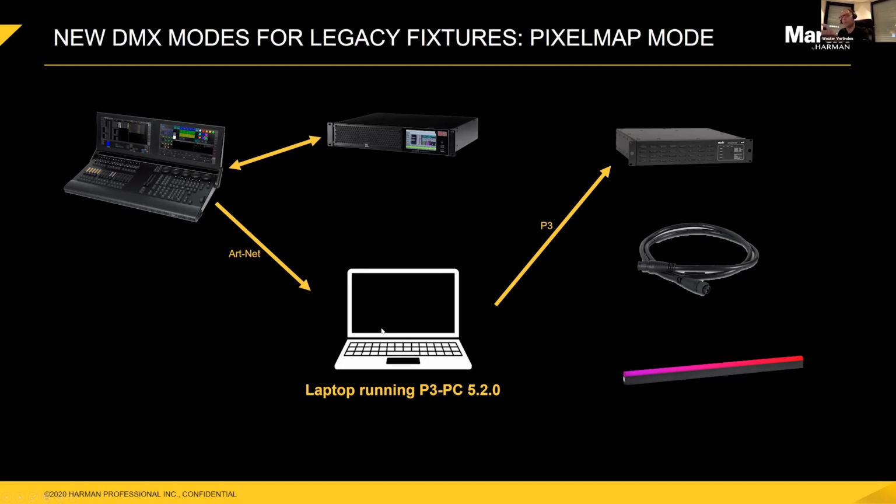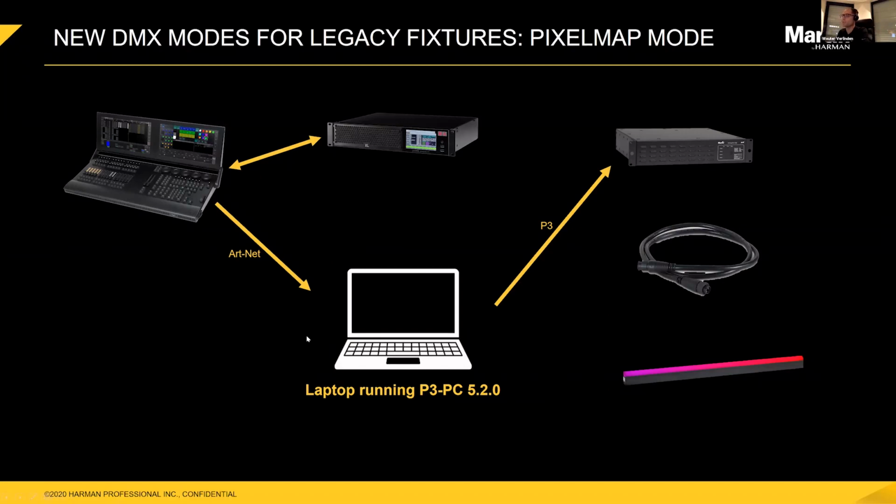Of course, you can do a mix of both. You can have some fixtures running in pixel map mode and some fixtures still running video. So one does not exclude the other. It's not that it needs to be the same for all fixtures. You choose it for every fixture that you patch.